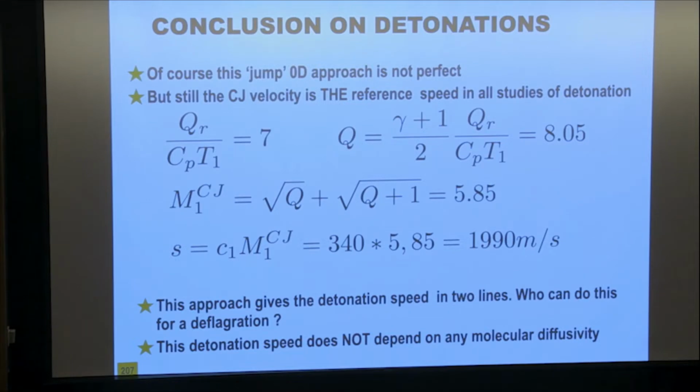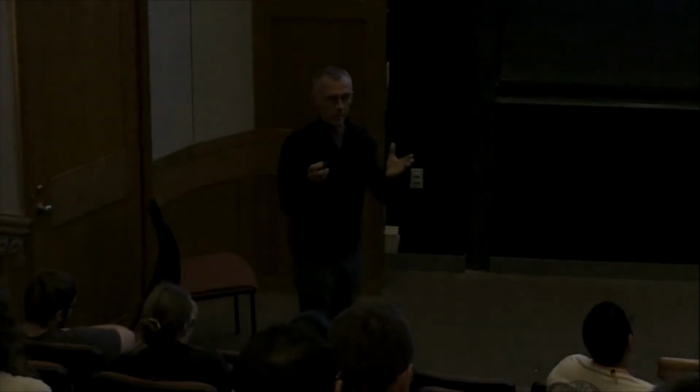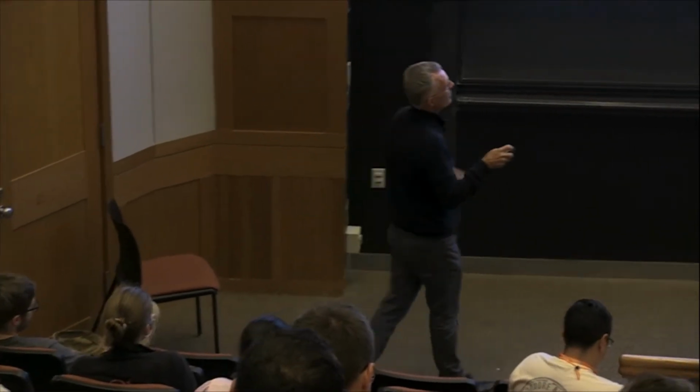And the evaluation of Chapman-Jouguet tells you, if you take Q equals 7 here, that the minimum Mach number to have a detonation is 5.8, so that's fast. 5.8 times 340, that's 2 kilometers per second. So this is the speed at which most detonations will propagate. And those of you who are doing RDE computations, rotating detonation, they always compare to this theory. They compare to 3 lines of algebra, but it's amazingly precise.